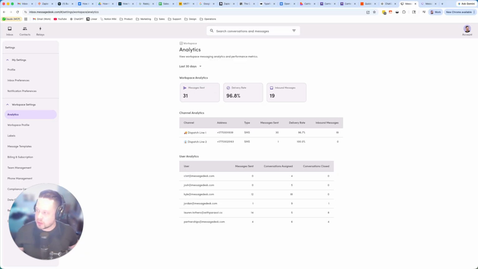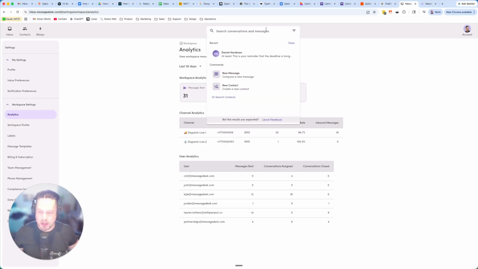Next one, improved, faster, smarter search. So there's not too much to demo here just yet. But if you've been using search, we've gotten a lot of feedback around this. It was not necessarily the greatest experience. So we take full responsibility for that, but this is us doing right by everybody and making a big improvement.